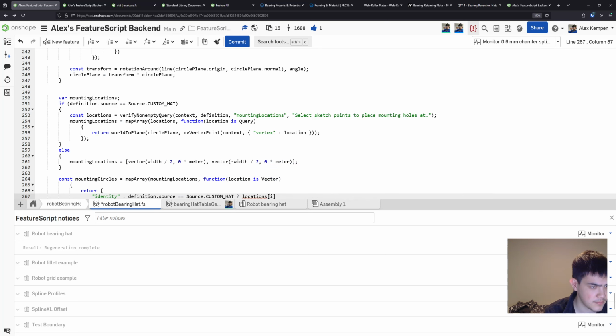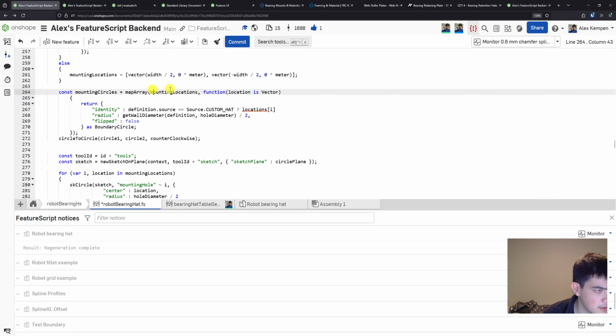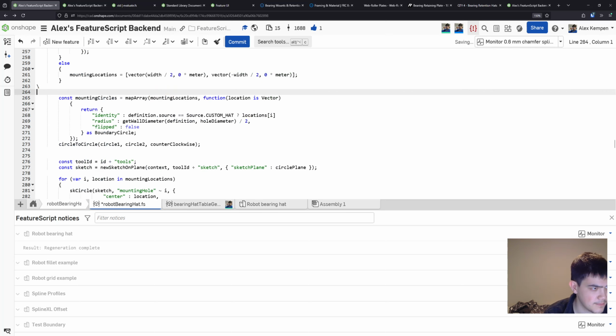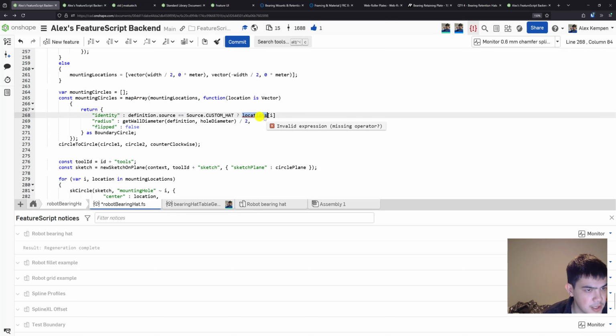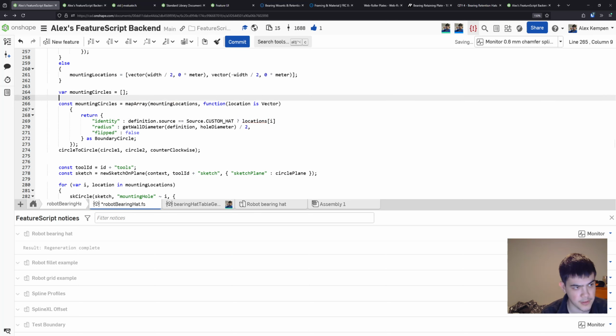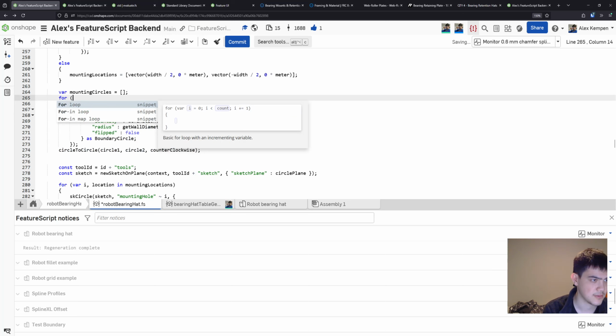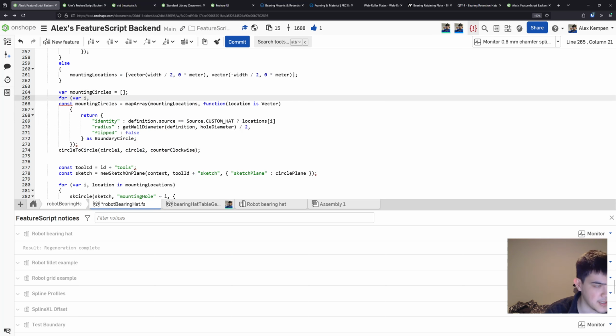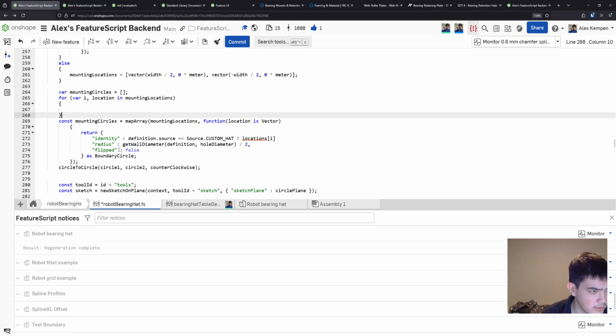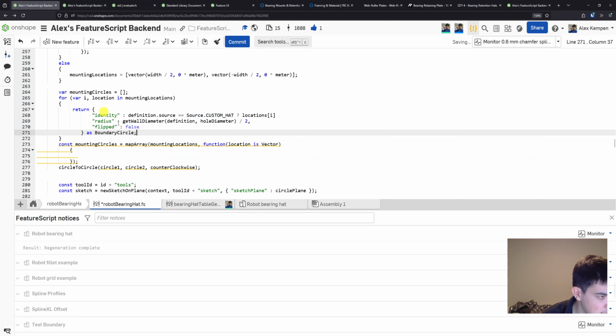Then we can use locations I. Oh, I guess this doesn't have an array. Okay, fine. I'll actually do it. So I was trying to use map array, but I do want to have the index. So instead I'm going to do an actual loop, so that way I can get the index like this. And then for I location in mounting locations. Right, so this is a little more verbose, but that's okay.